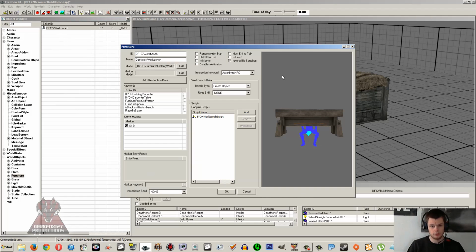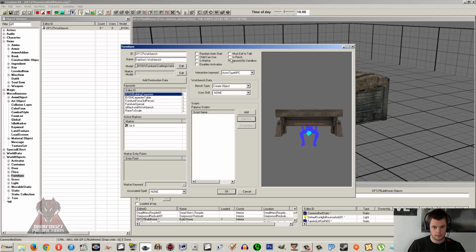Now the reason I've done that is because if you change the name of the one that you're editing and then change all the options, add, remove keywords, add a script, and then confirm it, make a new form, it tends to forget everything that you've just changed, and you need to confirm it first. So now that I've done that, I'm just going to remove that script. I'm not going to use that at all. We're not even going to have a script on the workbench. It's all going to work off the items themselves.